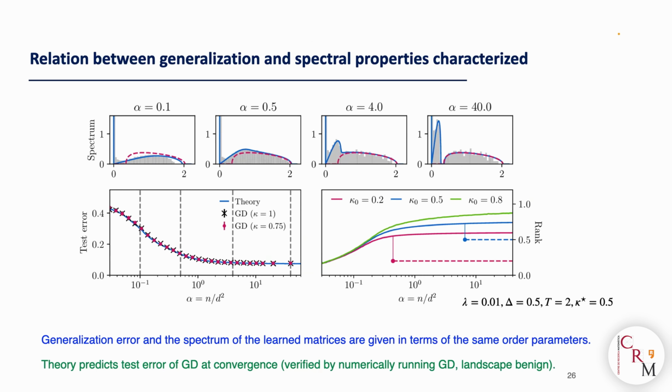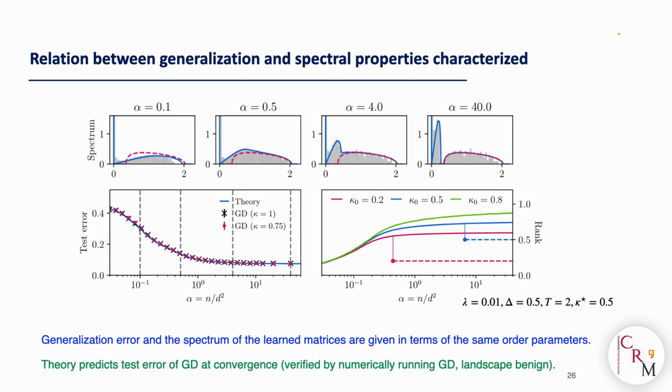of the keys and queries. Because if the nuclear norm is crucial, it is interesting to look at how the spectrum looks, and write an expression for the spectrum in terms of the same order parameters as the expression for the test error, and see, in a sense, one-to-one, how the spectral properties of the keys and queries that are trained, so at the end of the training, are related to the different terms that matter in the generalization error.